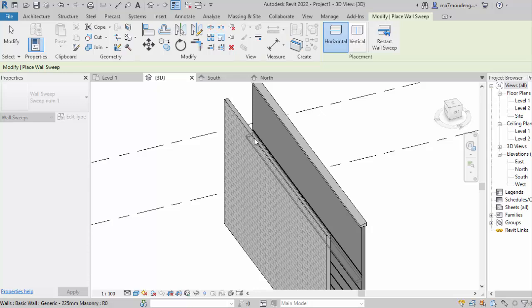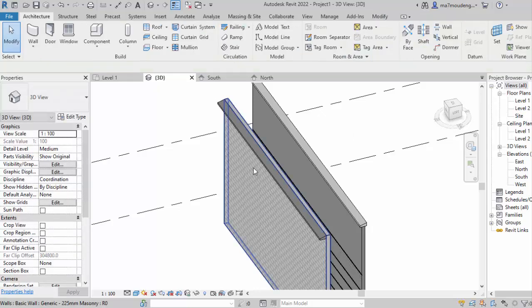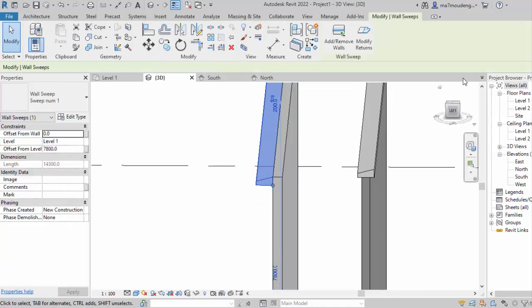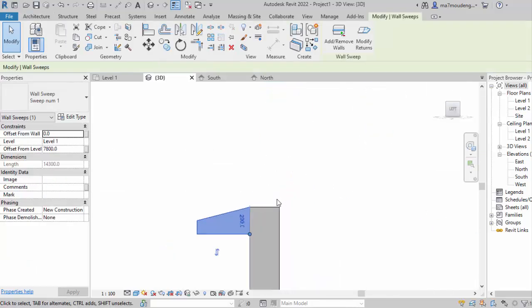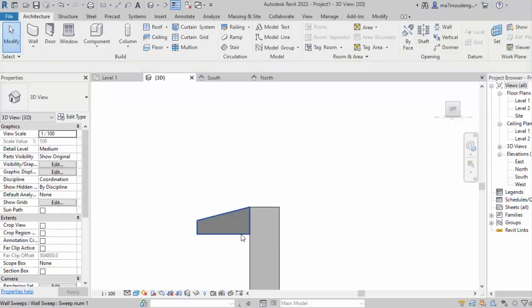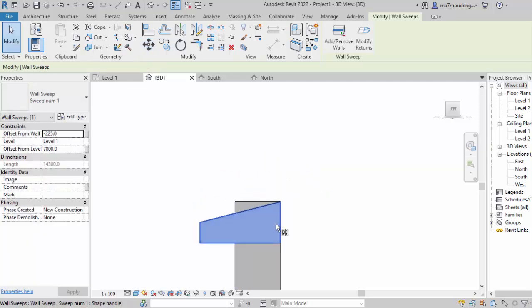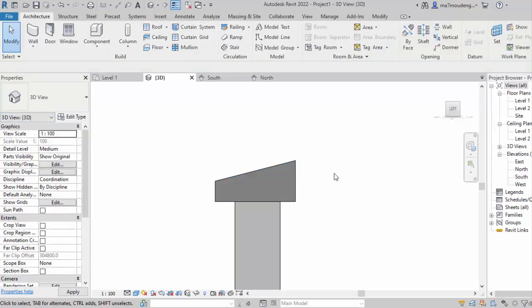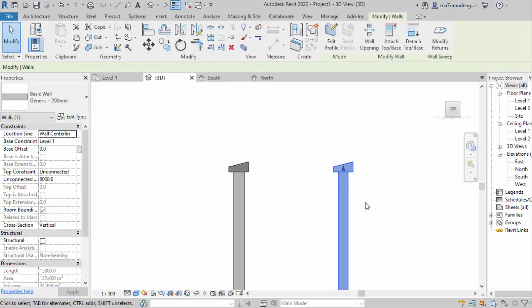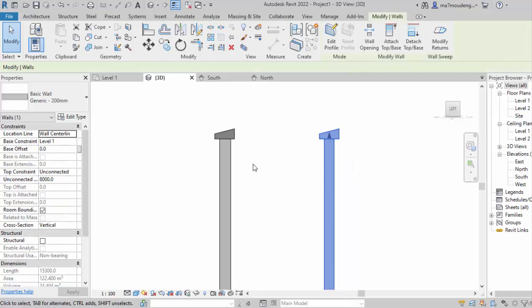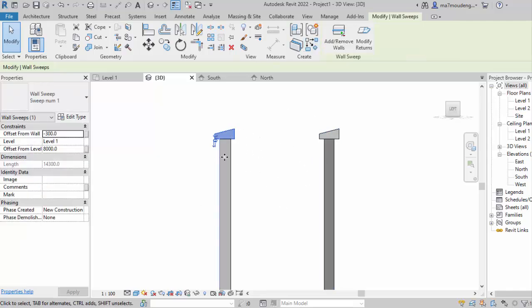I click on it, and I just click on the wall, click X, and then you can control the height, and you also can control the depths and so on. So from here, I can push it a bit further, I can push it here. Here I can control even the level. Maybe give it an offset like this. And here minus 300. All of those parameters that I was adjusting inside the wall type itself, I can do separately and externally here.